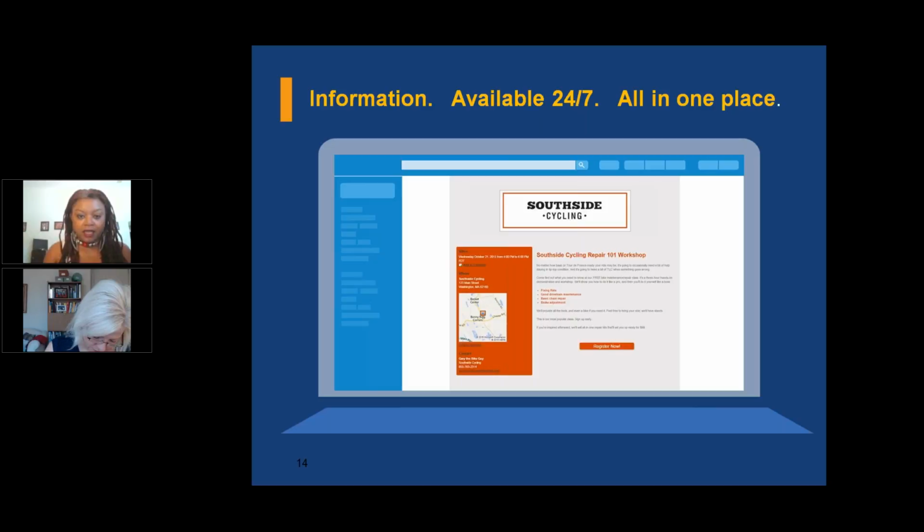The key about online registrations and why it's so successful is that the information is available 24/7 and it's all in one place. You can collect all the information in just a simple yes or no RSVP type, or you can do declines, you can collect demographic information, and it just makes it very, very efficient if you're planning an event. If you signed up for today's workshop, you used the event and registration, and we were able to collect information from you. We're able to tell if you are a Constant Contact member or not, so we're able to meet your needs. Next slide.